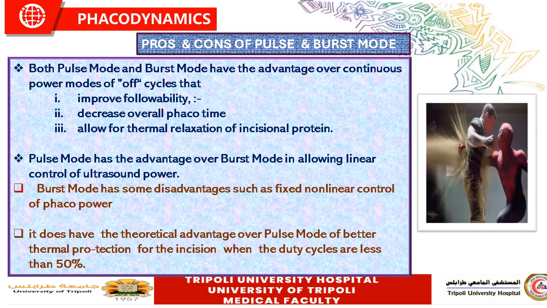However, sometimes a few pulses of burst mode are used during chopping to engage and incorporate the phaco needle in the nucleus. So you can change between different types of ultrasound during the different stages of the phaco surgery to secure very safe and very effective energy delivery and maintain a good outcome for the patient.